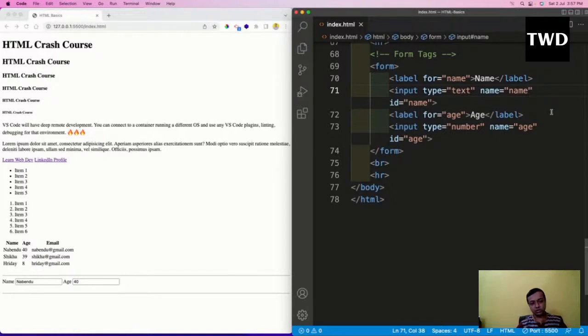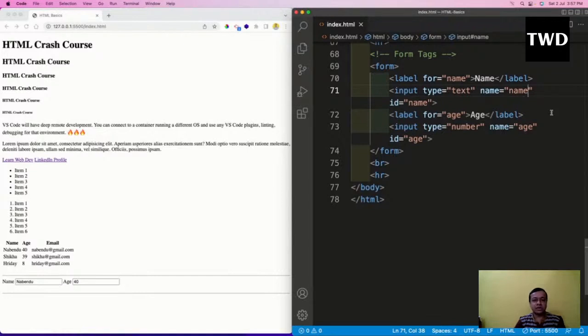See, all of the data here will go to the backend. Although we are not going to learn backend programming right now, it is very advanced stuff, although we teach that on the channel. So name and age is like this. It is for the backend, and we will soon see how it is sent to the backend. We are not going to learn backend programming, but in a way it differentiates it.